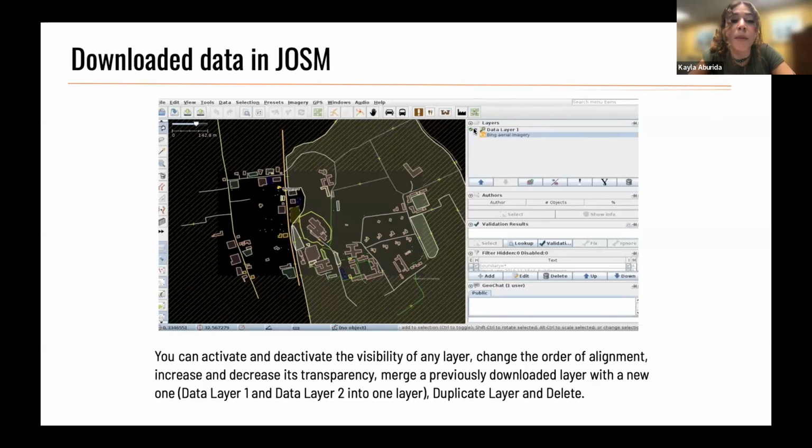So for example, if you want to take away the imagery but you don't want to delete it, you can simply press that visibility button and it goes away, then you can press it again and it'll come back up. You can also increase or decrease its transparency, maybe if you only want to see the imagery a little bit.